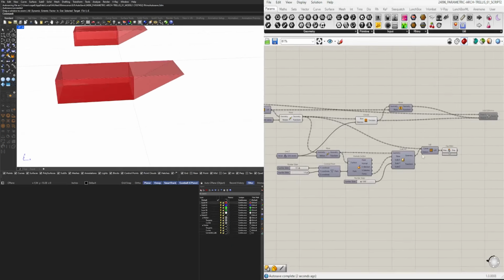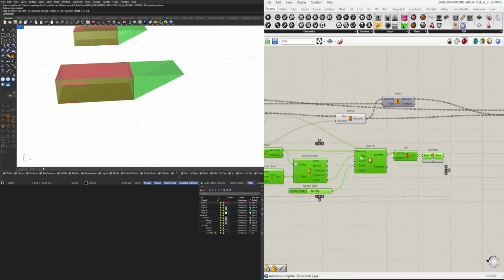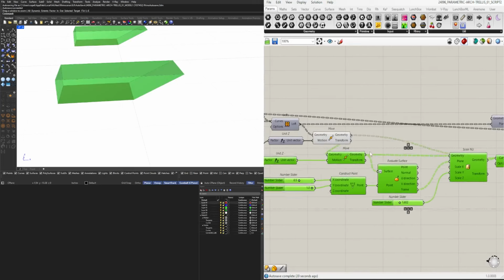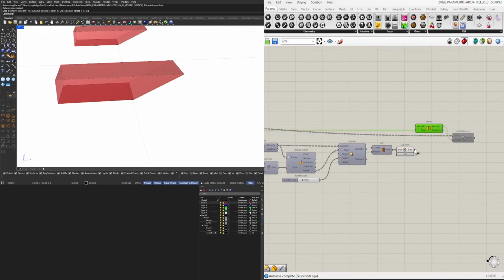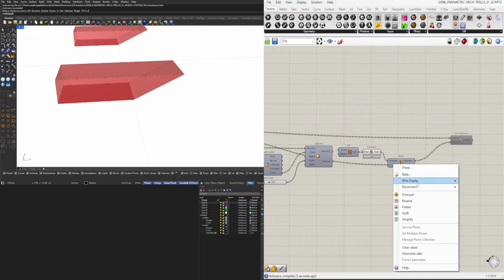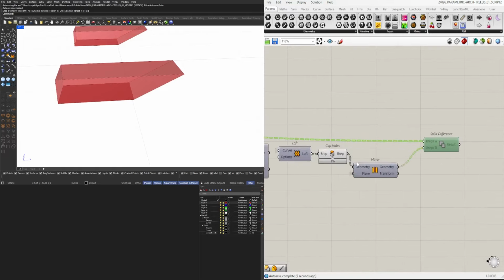And now what we need to mirror to the other side is going to be the same one. So this is taken out. This is mirrored. And now we are subtracting both of these.